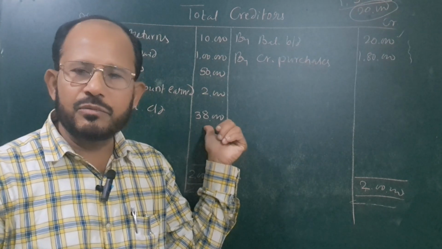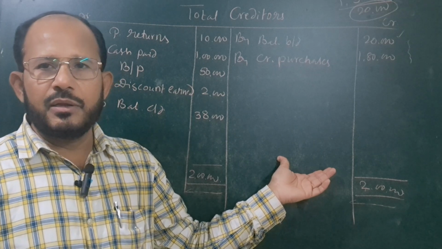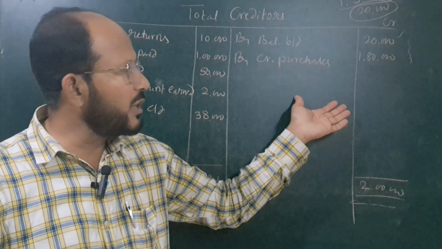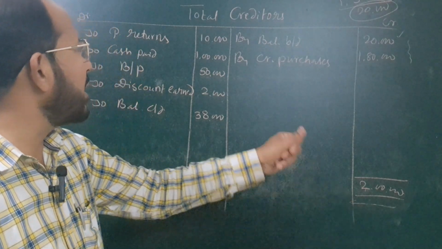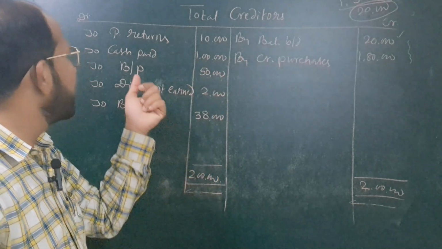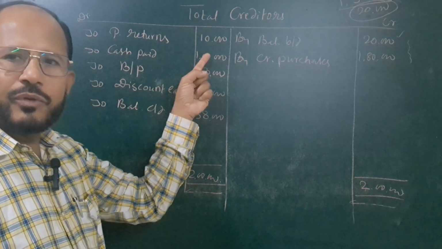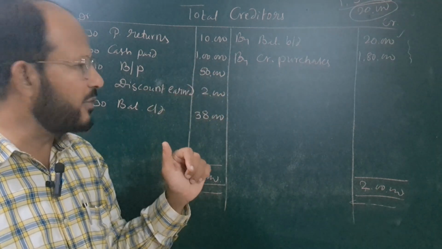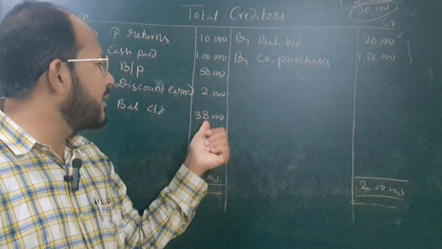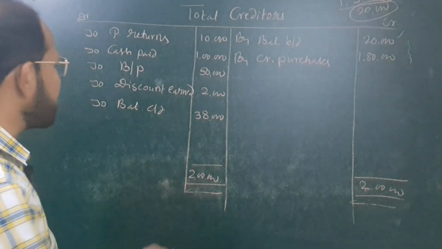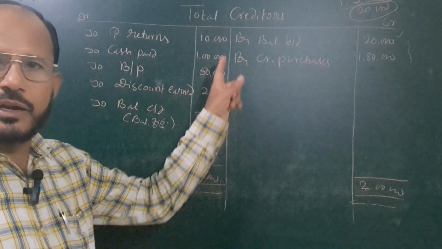What it represents, what it shows. See, during the year we had purchased some goods on credit, and even previous year's balance was also there. The actual amount due was rupees 2 lakh. Then out of that, whatever the returns we made, that is deducted. Next one is, even the parties have given some discount, that also we have deducted, and we paid in the form of cash rupees 1 lakh, accepted the bills of rupees 50,000, and now the balance which is yet to be paid to our creditors is rupees 38,000. This is called as balancing figure, and we also call it as closing balance of creditors.